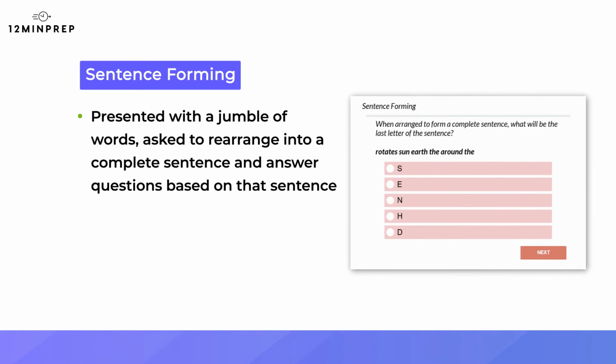Sentence forming questions will present you with a jumble of words that you will have to rearrange into a sentence. The question will ask you something based on the sentence formed. For example, it may ask if the sentence is true or false, or it may ask what is the last letter in the sentence.